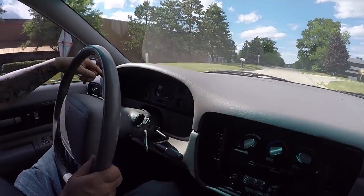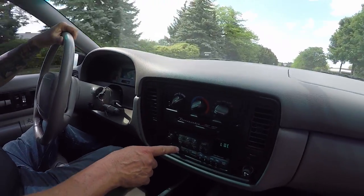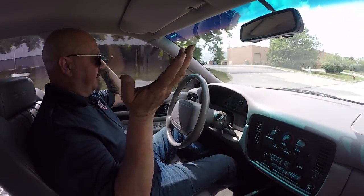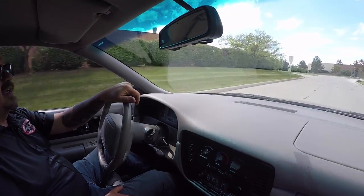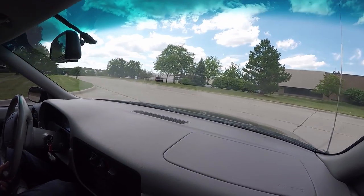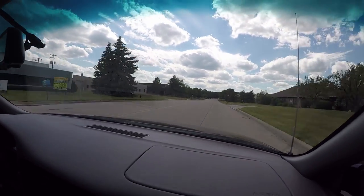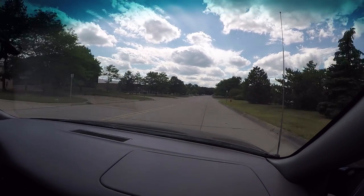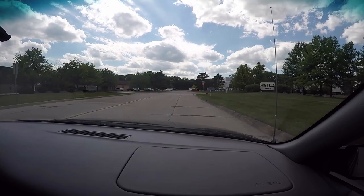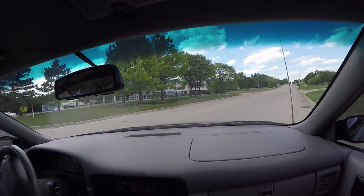Now look down here on the dash — we've got a digital dash, and it looks like all the gauges are working. The AC is on. The radio's locked but we'll figure out how to get that unlocked. Got cup holders here, and the interior looks like it's new. She's steering straight, she's braking straight — just a sweet ride. And don't forget we offer financing too. We've got two different banks we work with, and a 15-20 minute phone call with the banker and we can get this dream parked right in your drive. If you see something you'd like a little different about the car, give Tom a call — we can customize anything. There's not really anything we cannot do.